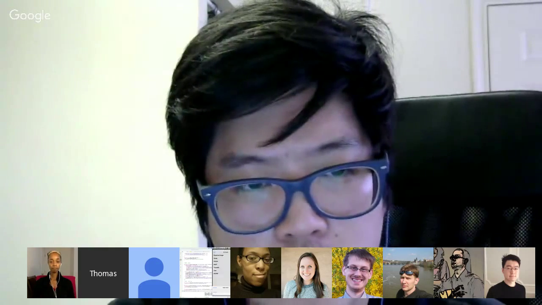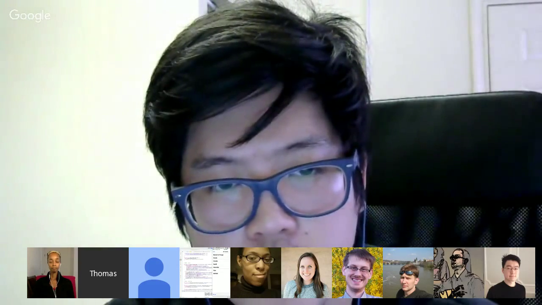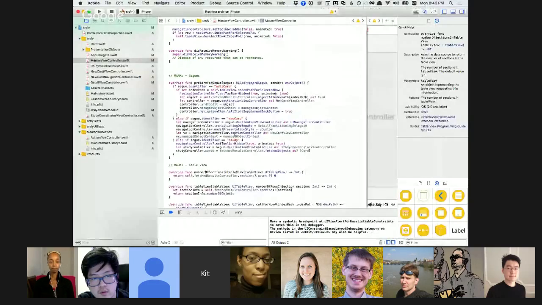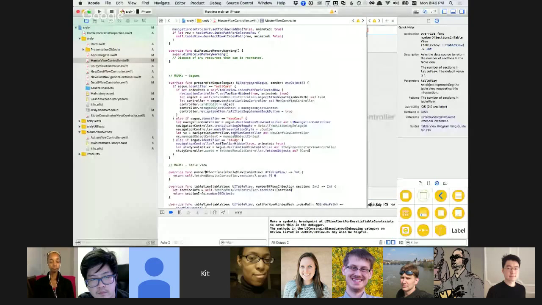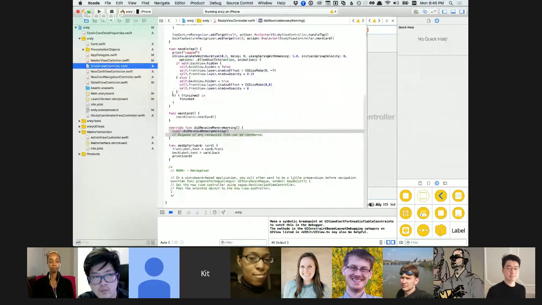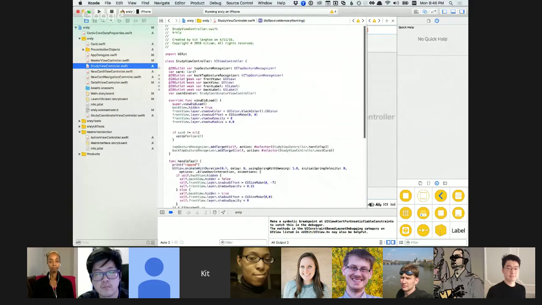I noticed that sometimes the navigation controller had a question mark after it. Yeah. That is an interesting idea. So this is a pretty cool concept. I don't know if it's unique to Swift, but it's the first time I've encountered it. It's a concept known as optionals, which is part of their type checking system, and it helps with compiler safety and things like that. But I'll try to explain it.